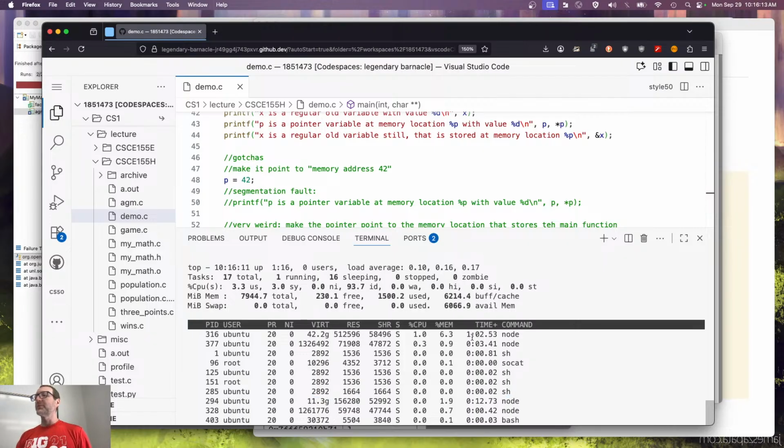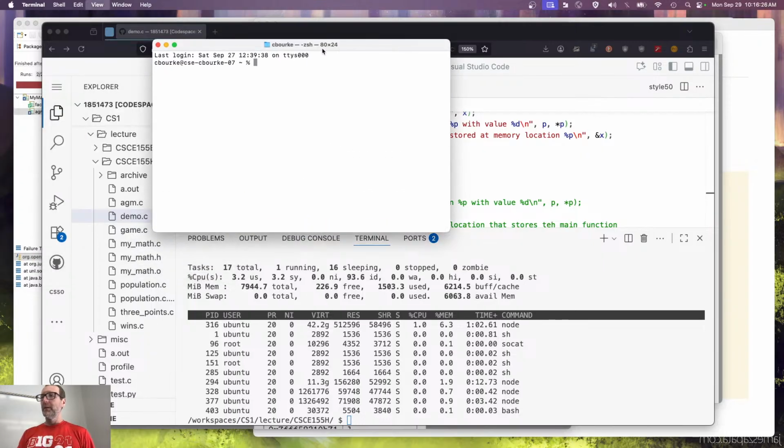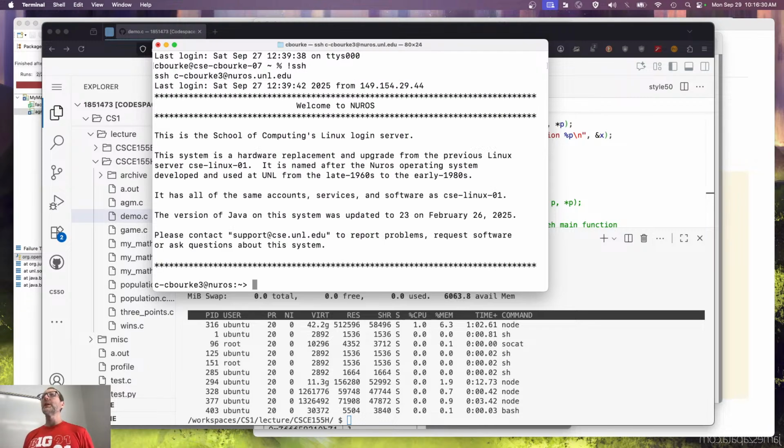Node is probably an instance of Node.js, maybe, I don't know, right? But Bash or whatever, right? Go in a larger system and you'll see a lot more stuff going on, right? I don't know. We can take a really quick look, right? But while I'm doing this, why is it a different memory location every single time? Well, because memory is being used and unused and reused and unused, all really, really quickly. And so it gets loaded up in another memory location when I run it a second time.